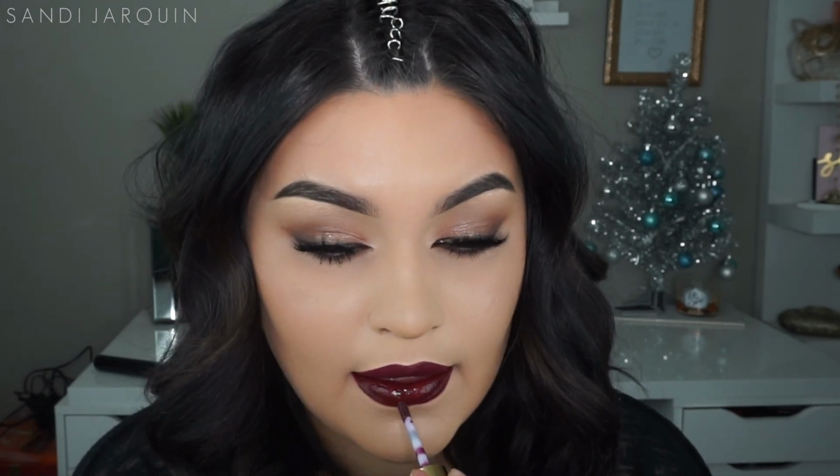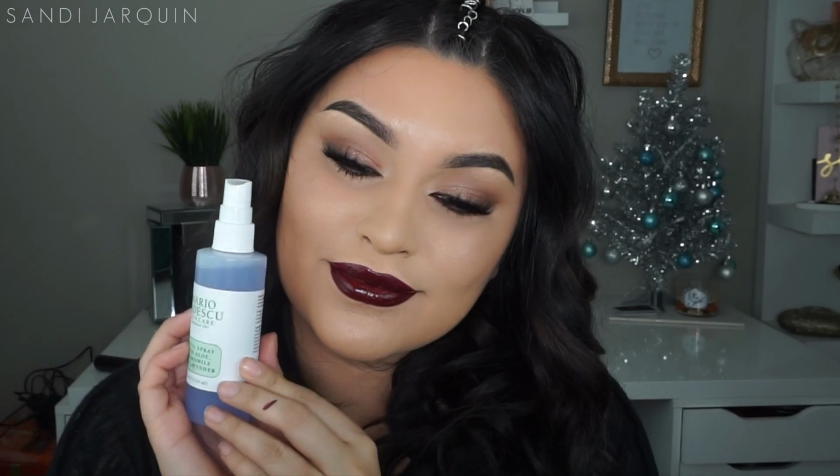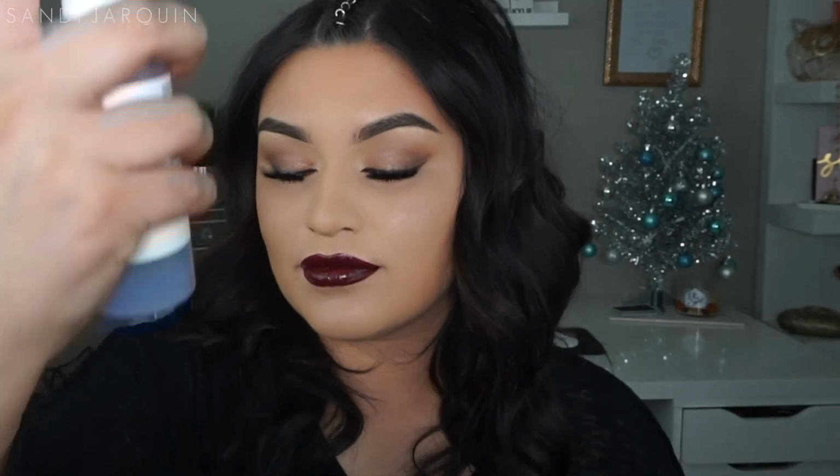So when I went into Ulta, you guys, I saw that Mara Badescu came out with a new scent, and it's in the scent Lavender, and it smells so bomb.